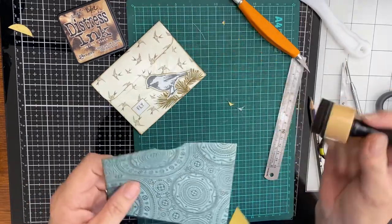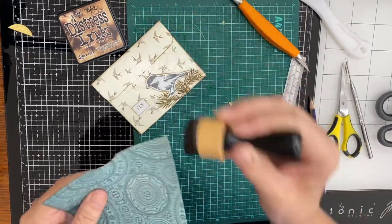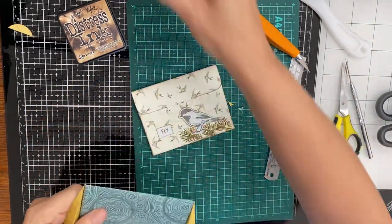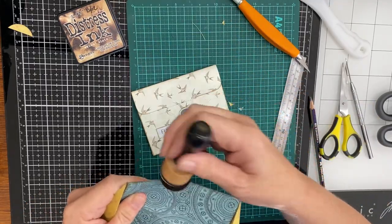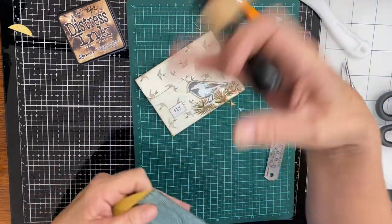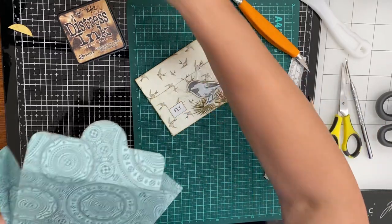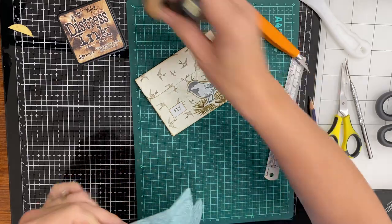Depending on whether you're going to attach it in a journal or actually have it loose as another little envelope that you can move, will depend on whether you want to ink the back edge or not. So this one I've inked the back edge, and it'll probably be used as a little pocket type thing, so an envelope in a pocket. Whereas my other one, I actually adhered into my journal, so I didn't need to do the back edge of it.